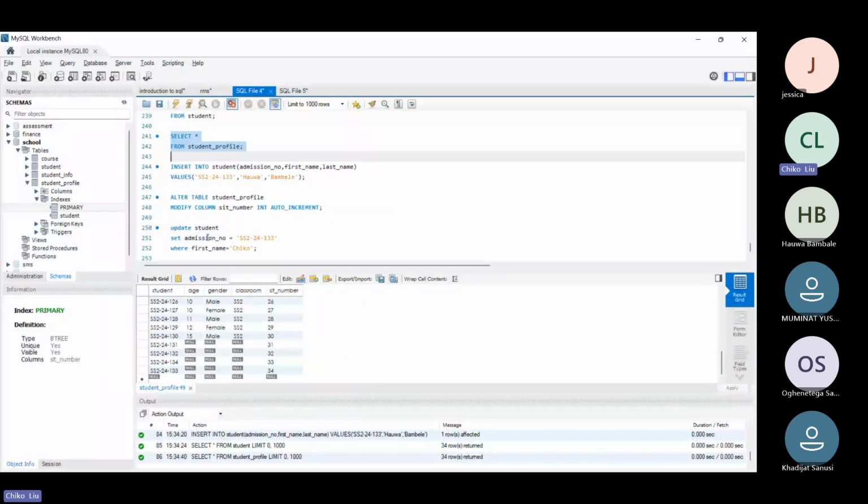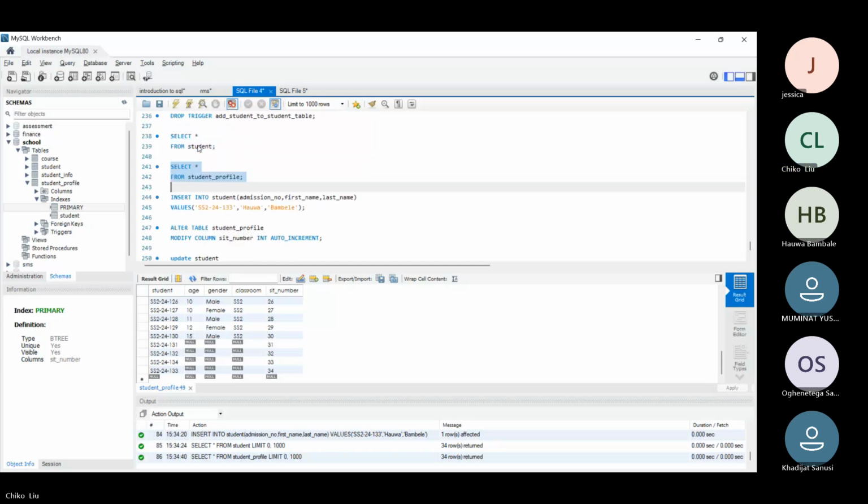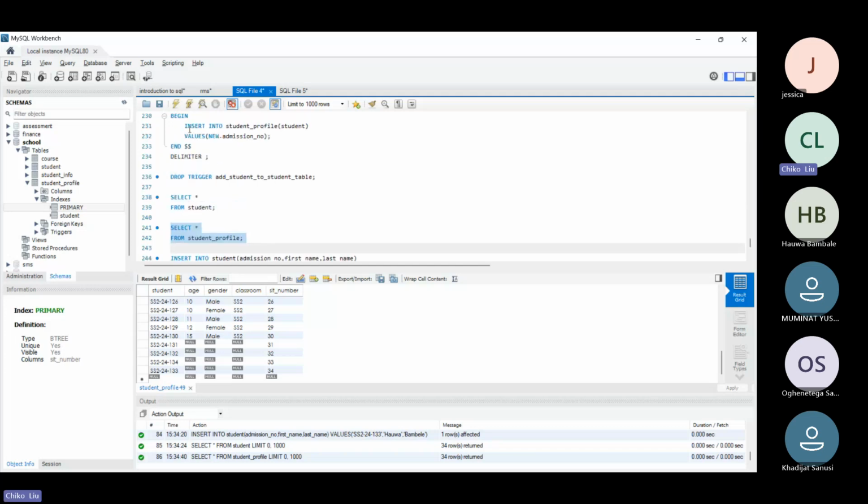So I just wanted to show you how to use trigger. And there's also what they call event. A trigger will happen every time you do a new entry here. Anytime you add a new entry or do a data entry into a particular table, it's going to trigger this particular query that you should create a new value or a new entry in another table.